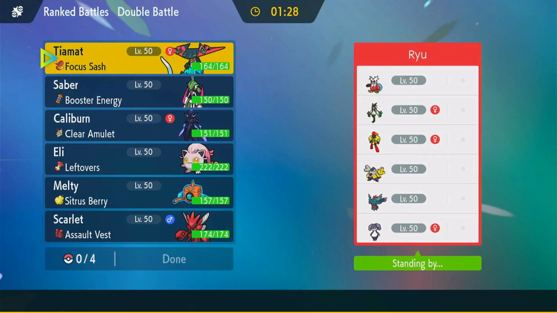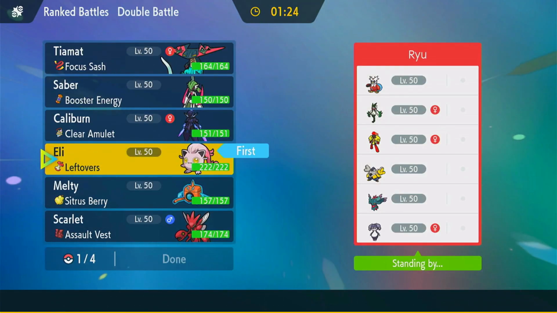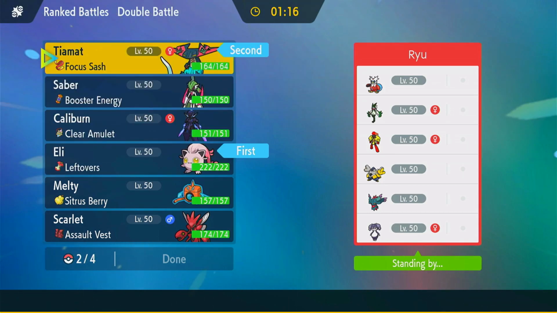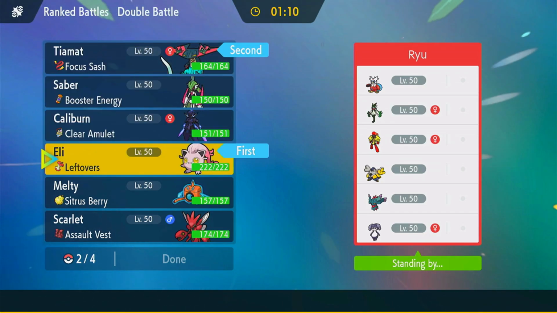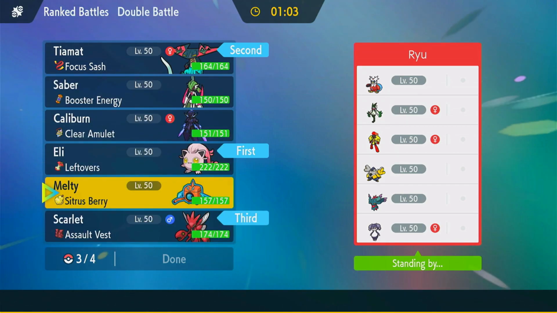Our opponent this time has Iron Bundle, Meowscarada, Armarouge, Iron Hands, Flutter Mane, and Indeedee Female. This team is a little bit scary. My initial thought is it might be Trick Room, especially with the Indeedee Female and the Flutter Mane. But they do have fast options as well with the Meowscarada and the Armarouge. Who knows, maybe it could be a weak armor policy set with Flip Turn, Iron Bundle.